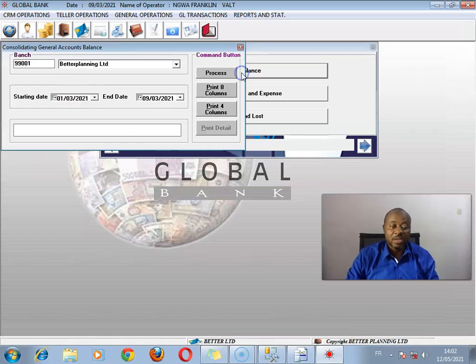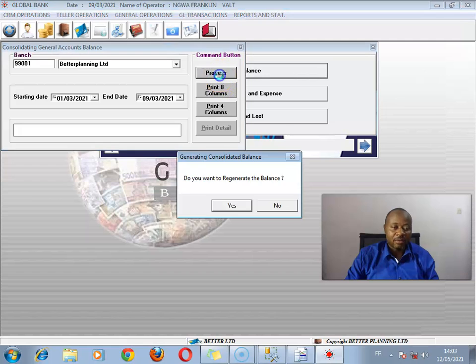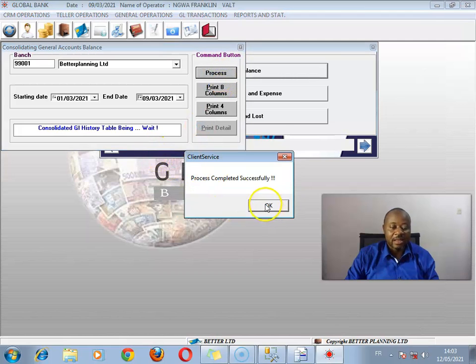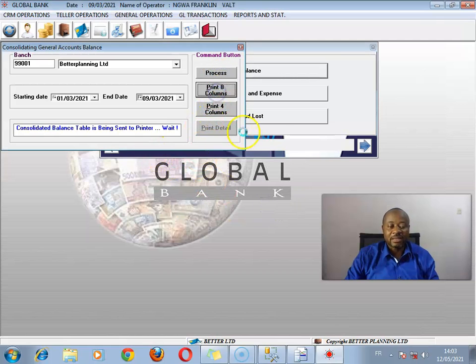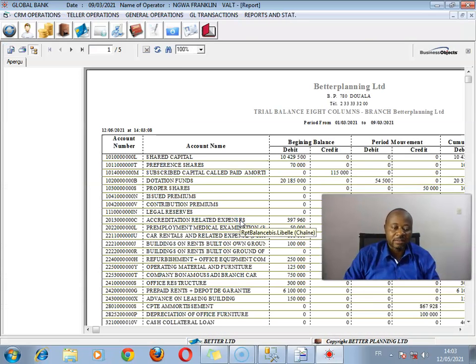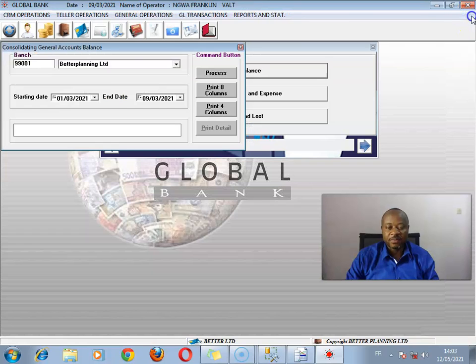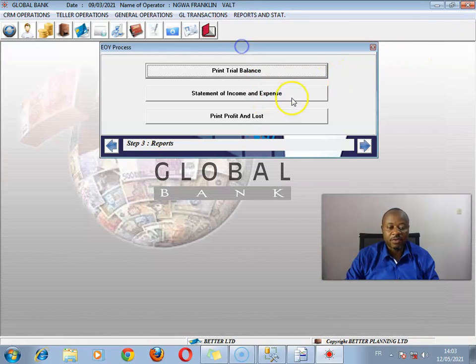So if we go to a trial balance here, we may want to select a process within a particular period. Okay, we can process that, and we'll be able to print that in maybe 8 columns, or in 4 columns, and that is just to give you some information.